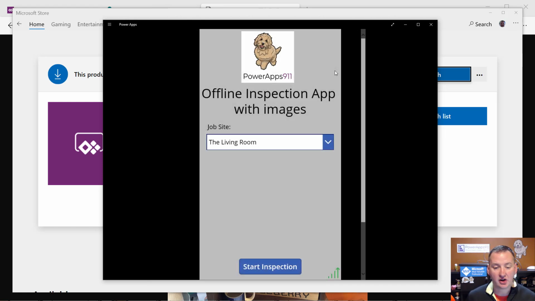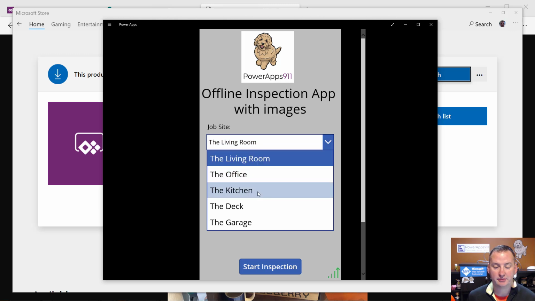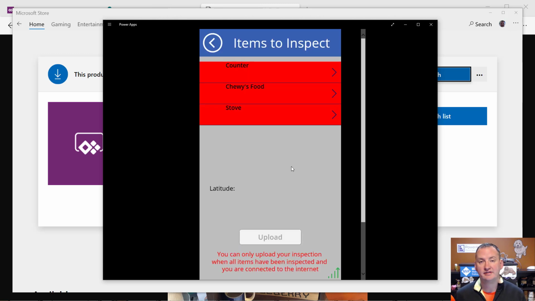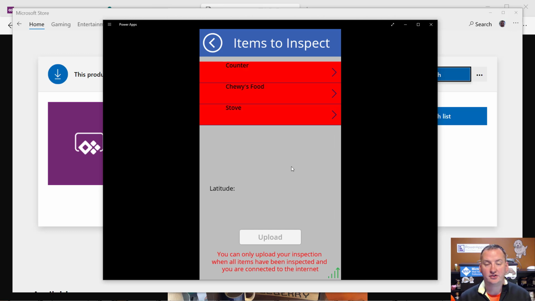And so after a few seconds of loading, you can see that, boom, right here, I'm in, and I can run the same app, right? I can go inspect the kitchen this time, start inspection. And all of the things about SaveData and LoadData, the steps for saving the data locally, they all work in this app. So keep that in mind. It is possible to build offline apps that run on a PC or a laptop. You just have to use this player, and I think a lot of people miss that.